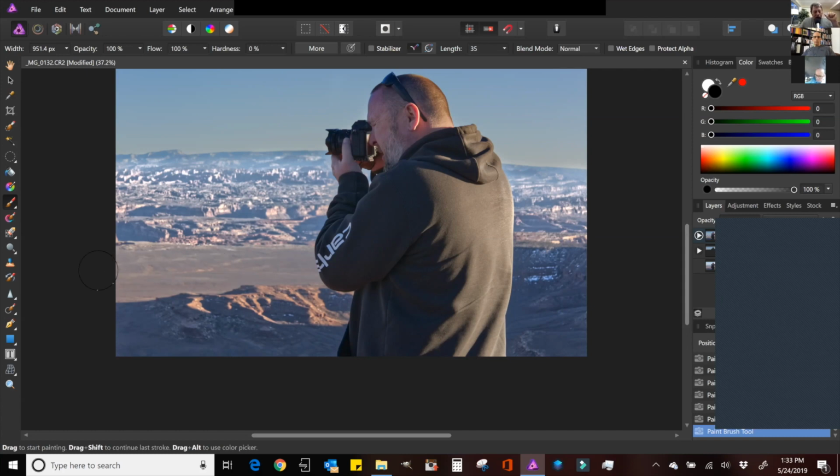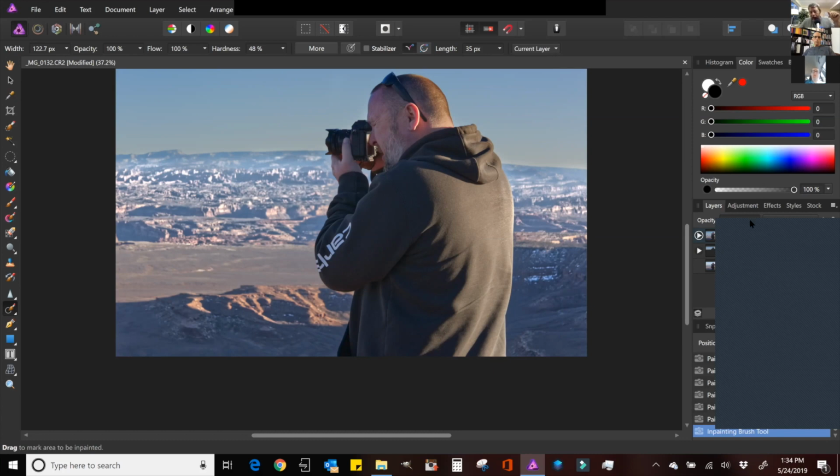So for that, you come down here and you got a couple of tools, the healing brush, patch tool, blemish removal. This in-painting brush tool is really nice. So what you do is you just click on it. You can use your bracket keys to increase your size. So let's say that for whatever reason, I wanted to get rid of this little stretch of brown right here for who knows what reason, right? Just for the hell of it, basically. So you just brush that right there.